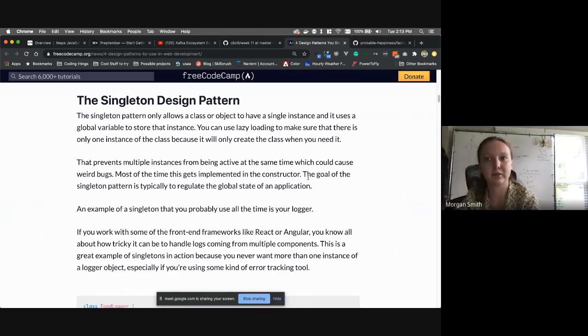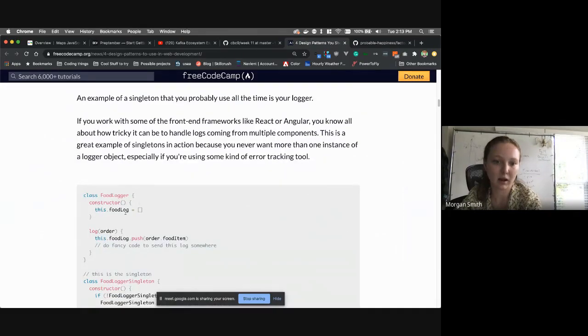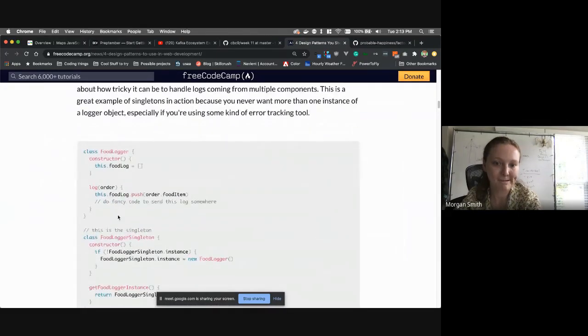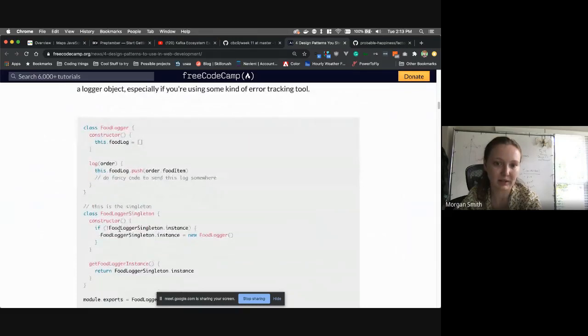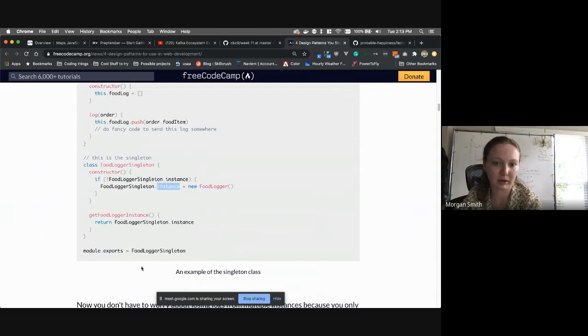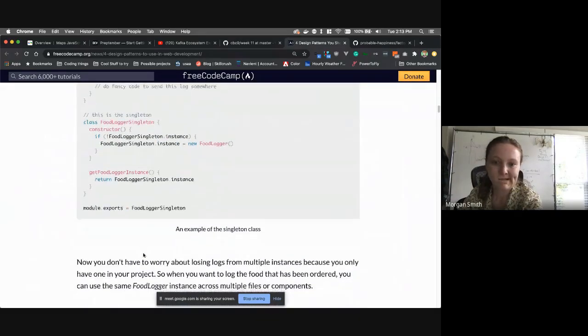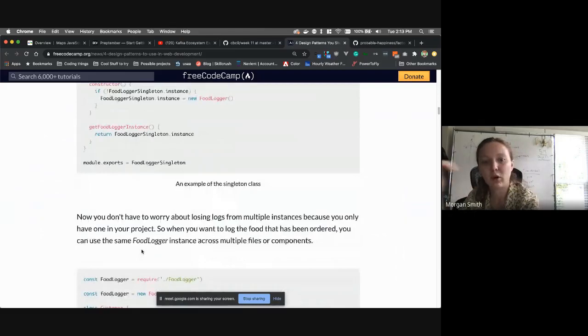Singletons are typically used to regulate your global stuff. So we've got a log, and then we make a singleton, and it creates the instance, and then we only use the one, which is very nice. Things won't overwrite each other.